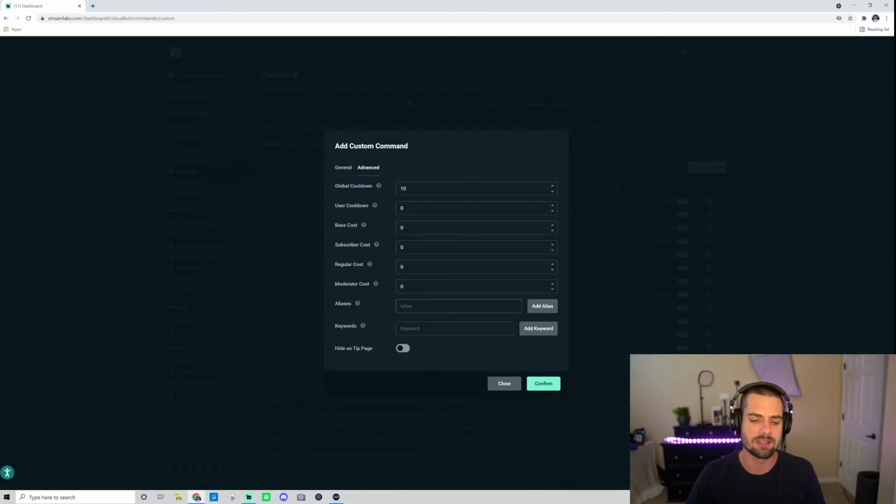And then the other important thing here is an alias. If someone does exclamation point Followage, the command will activate, right? But alias lets you put another name. So if you want to do exclamation point channel follow or something else, you can do that. If they put exclamation point channel follow or followage, it won't matter, it'll do the same thing. That's what the alias is. It's just another name for the same command. That's how you'd mess around with that.